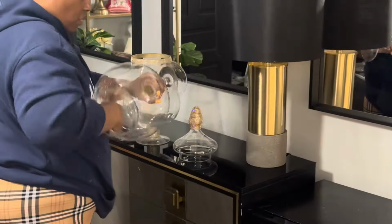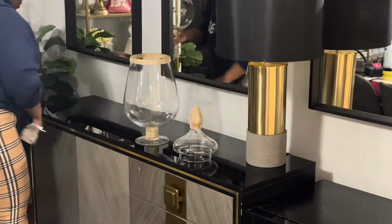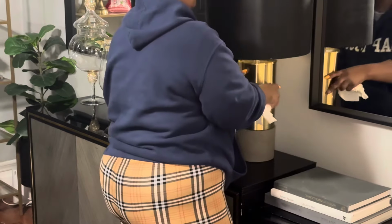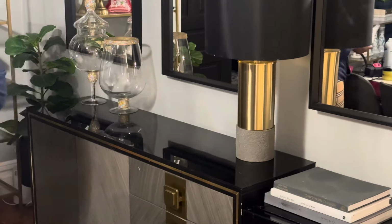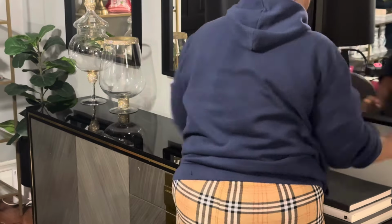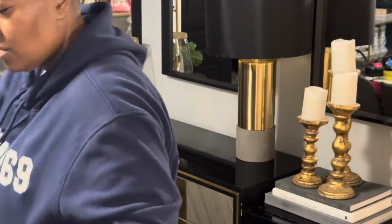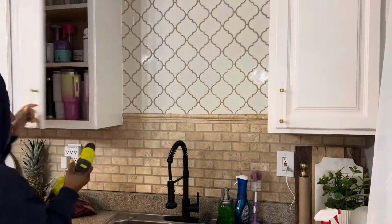So I'm going to finish with this buffet, getting this together, dusting it, because you know when you have glass and mirrors and things like that, you tend to get a lot of dust if you ask me. So I'm going to get that. I did switch up the decor a little bit, like switch it around. Every now and then I like to do that so that I don't get bored with it. And I am getting a little bored, and I was thinking, like, what can I bring up from the basement, change it out, blah, blah, blah. But neither here nor there, I wasn't doing that on this date. I was just trying to get the house clean and tidy. So I am going to finish cleaning up.